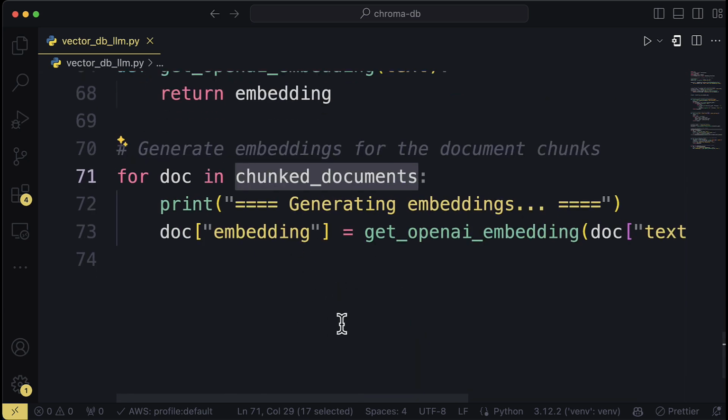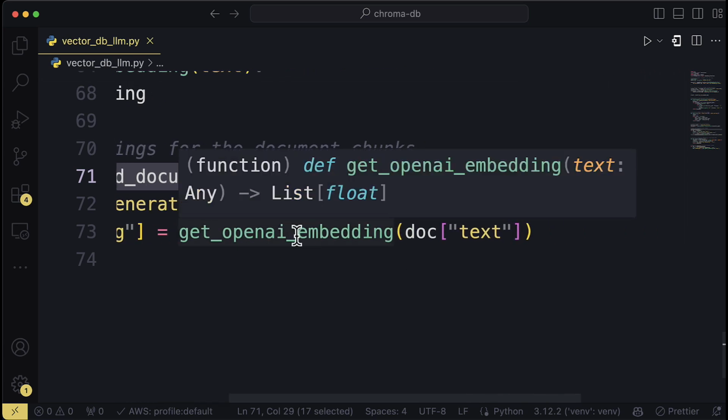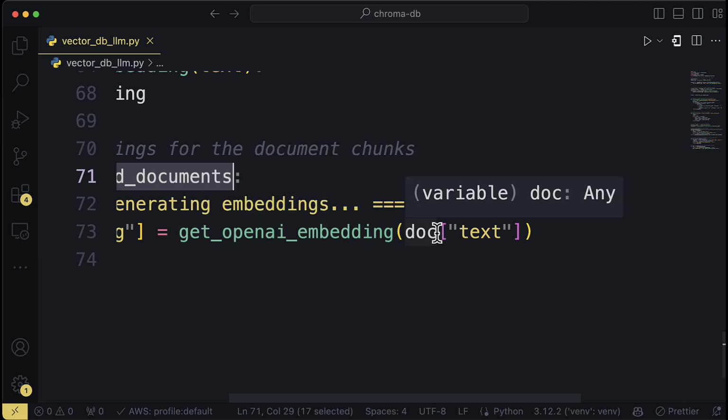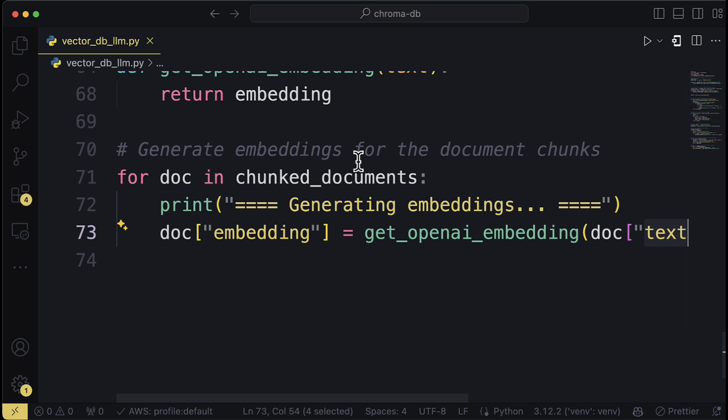So as we loop through, we are going to create the actual embeddings. So we're going to generate embeddings for the document chunks. That's all we're doing here. So for the get OpenAI embedding, here we pass the doc, the text field in our doc as we loop through, and then we pass to the field embedding for that document, for each one of those documents.